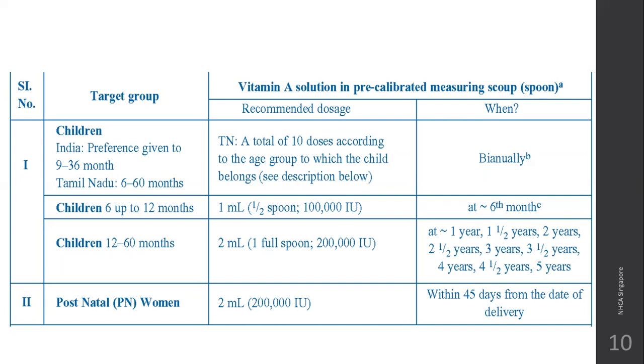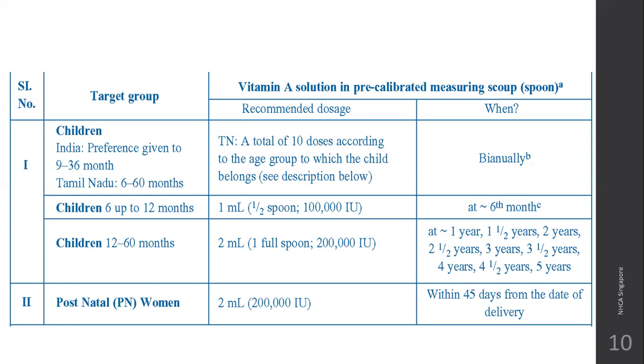And after 1 year of age, up till the fifth birthday of the child, 2 times a year, 2 ml of vitamin A syrup should be given. This is a part of an immunization program. And then after that, you don't have to give the syrup until there is a deficiency.